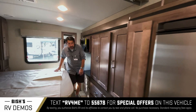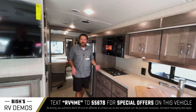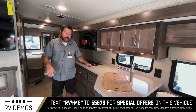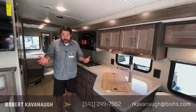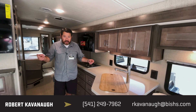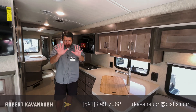Again, this is a brand new 2022 Winnebago Adventurer, model number 29B — a little over 29 feet. It's a beautiful motorhome and the upgraded version of the Sunstar, with full-body paint, Corian countertops, and some other extras. My name is Rob Cavanaugh — I'd love to show you this motorhome. Take it for a test drive; I think you'll love it too. Give me a call at this number and ask for Rob Cavanaugh. I'd be happy to show you this motorhome or any other motorhome we have on the lot. Have a great day.